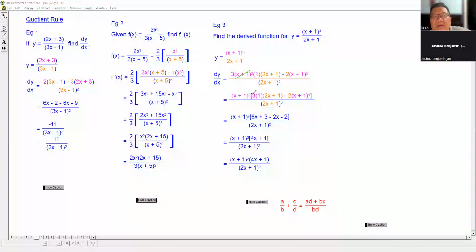Only the 3, 1, 3, 1. What is left behind is this, right? What is left behind? Here, when you take out the square, because this is cube, you know, when you take out the square, you are left with 1 there. So now what to do? Multiply out and simplify. So multiply, this one keep there. Then the bottom is square from the earlier part, is the bottom square already. You just copy down this.